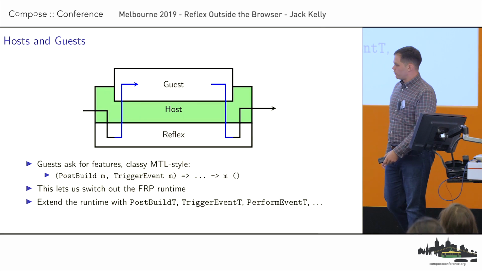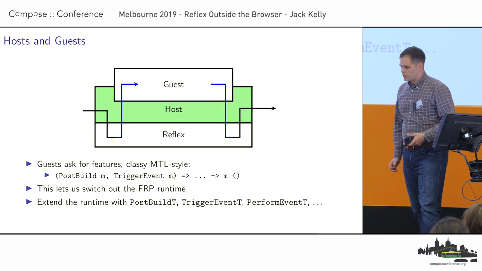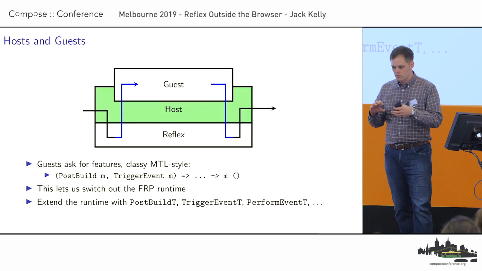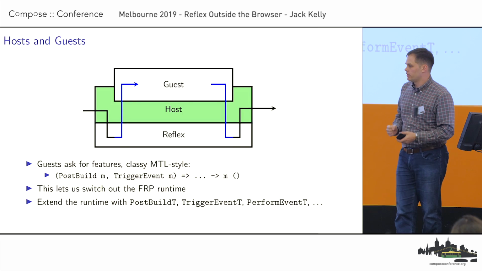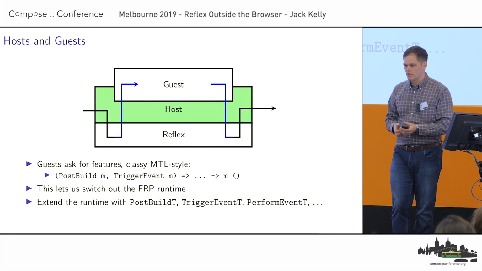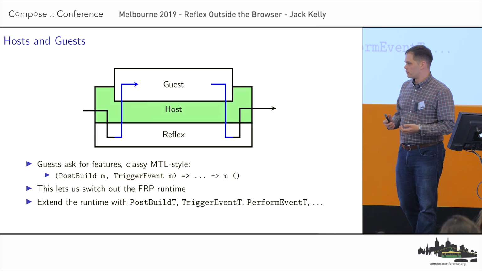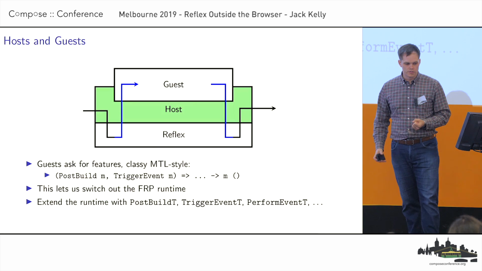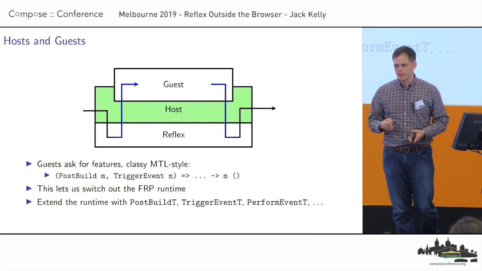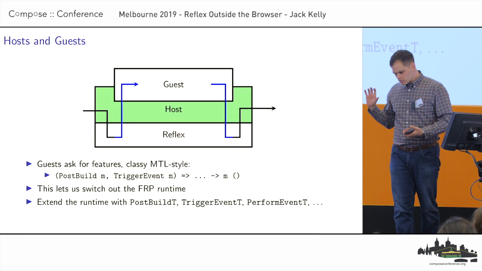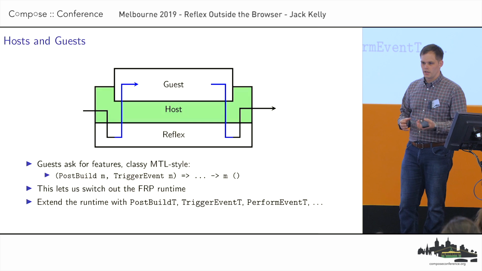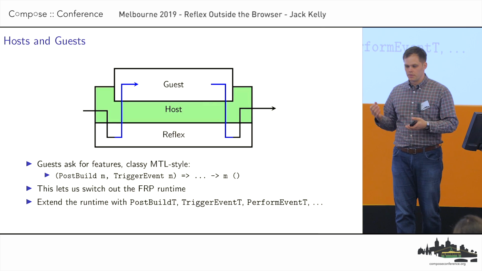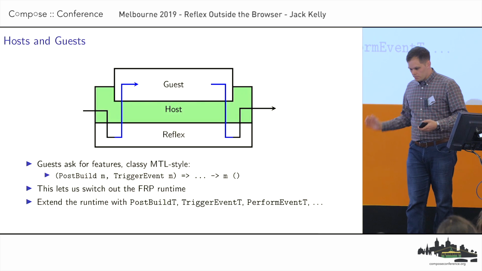So a functional reactive program, you get this sort of structure. The topmost box is the guest, or you might hear this called the FRP network. This is where your events and behaviors are swizzled together, and that's where the logic you write is. Reflex at the bottom layer provides a whole bunch of type classes that your program can use to do the things it needs to do. And it will also provide some monad transformers that provide implementations of those features, but the guest tends not to ask for them specifically, they ask for them by type class. And then a host library will collect a runtime, usually a production runtime like SpiderHost, or maybe a profiling runtime, assemble the exact one you need for your particular problem, and run the guest inside that.